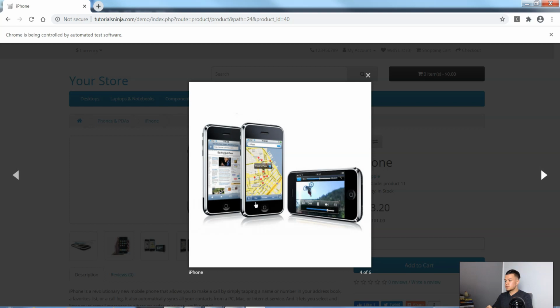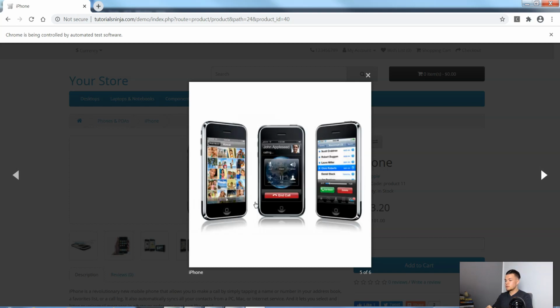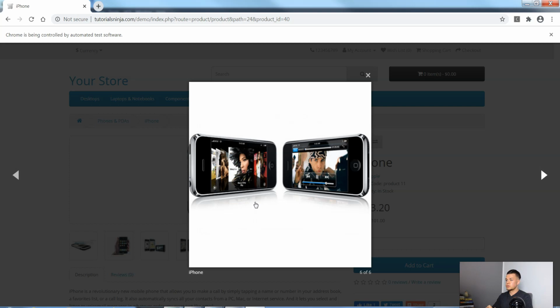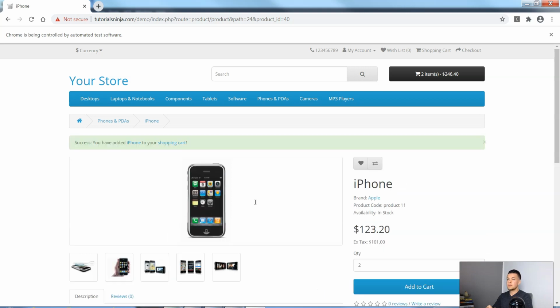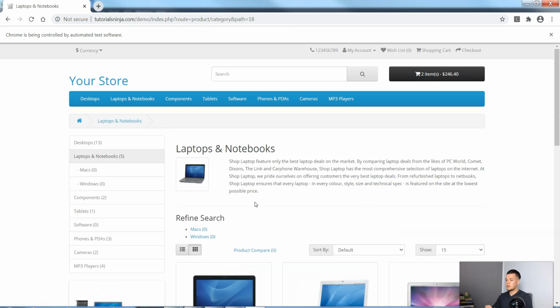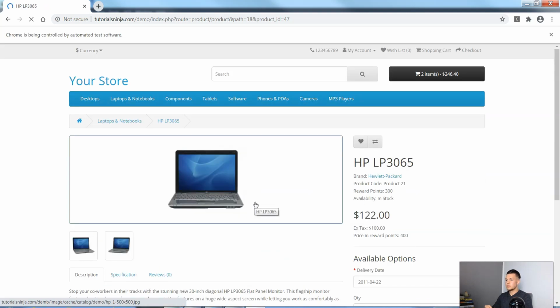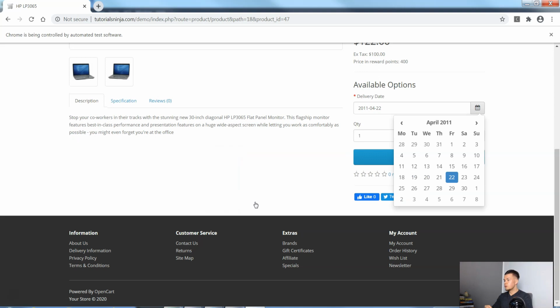And yeah, let's click this for the next picture, last picture, screenshot here, quantity change here, add to cart, go to the laptop overview with the action chains class, click on the specific laptop, move down, and right now the calendar is moving towards December 2022 with this simple while loop, right?